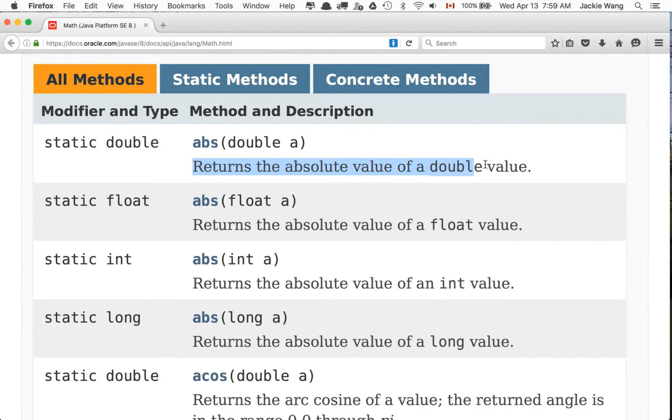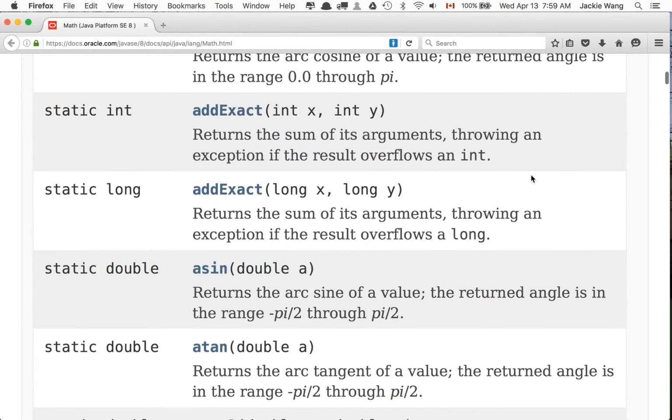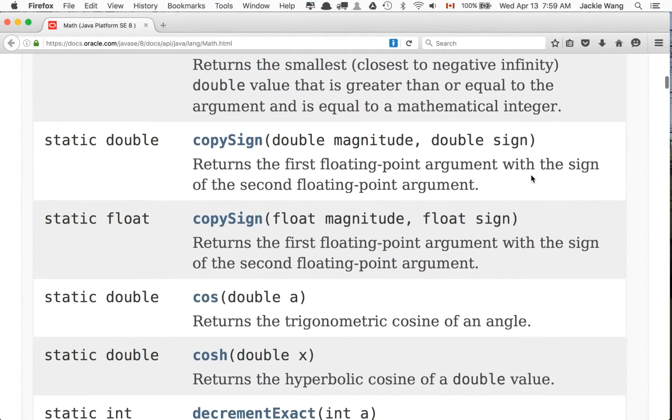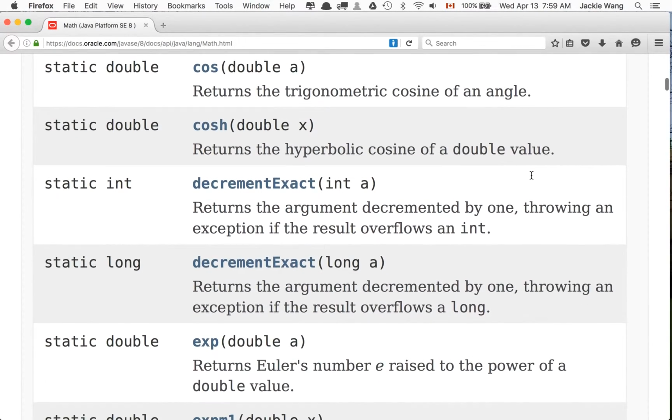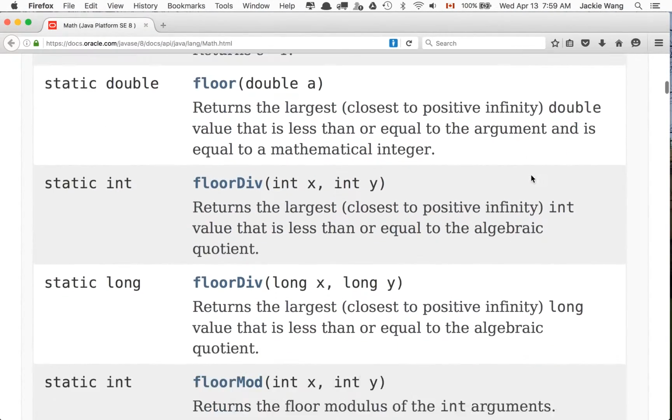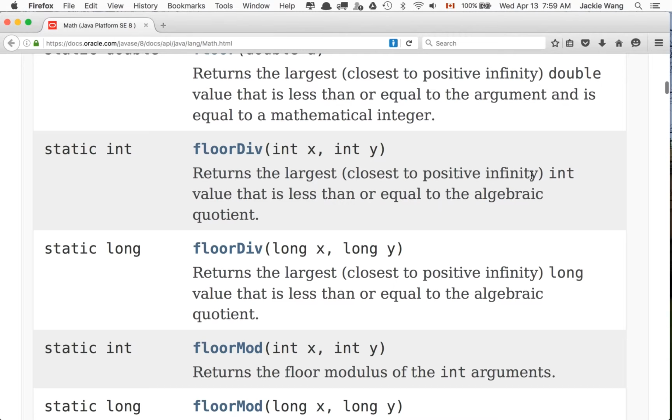You can see there's also a short description about what the method does. You can also browse through for other functions. Basically, all the mathematical functions that you learn from your high school math textbook are available here. That's something I'll leave up to you to explore, to get yourself familiar, so you can solve your own problem using the methods here.